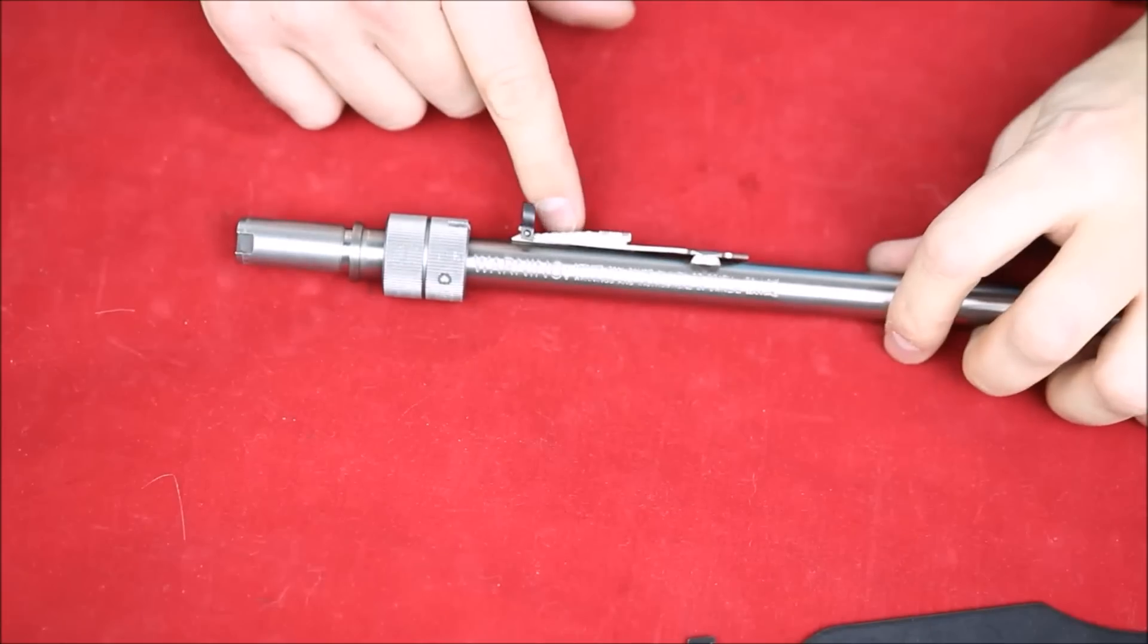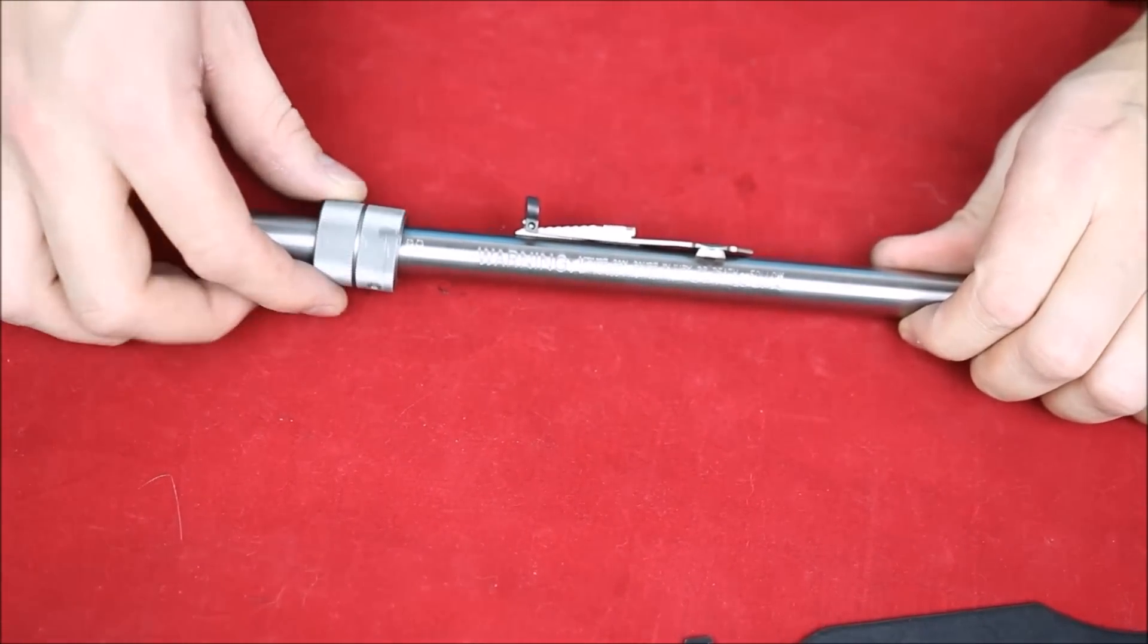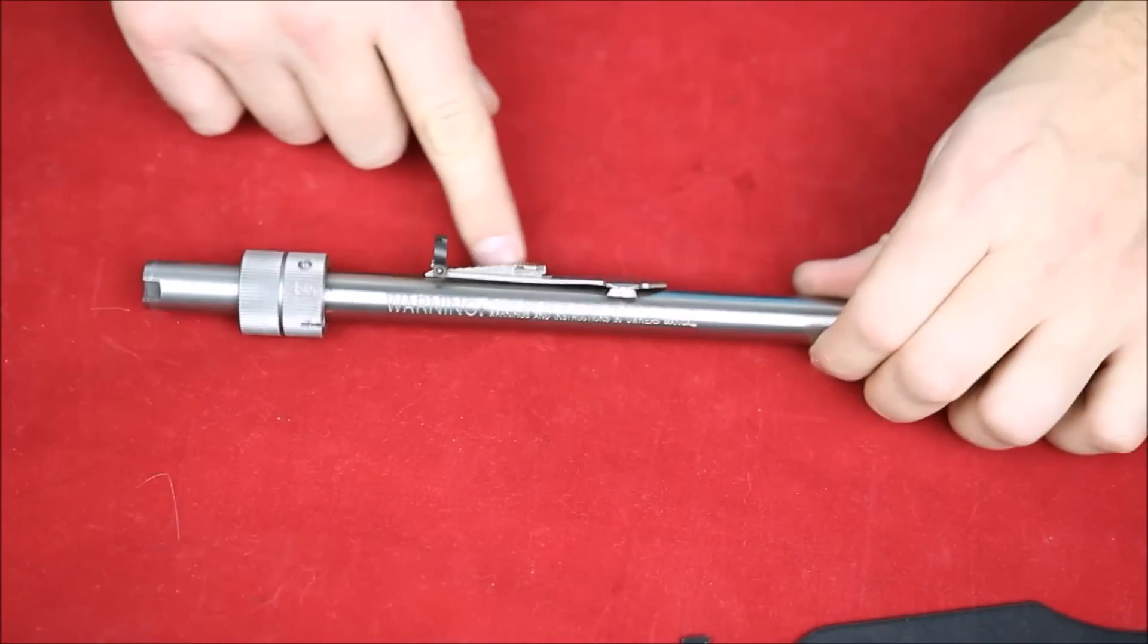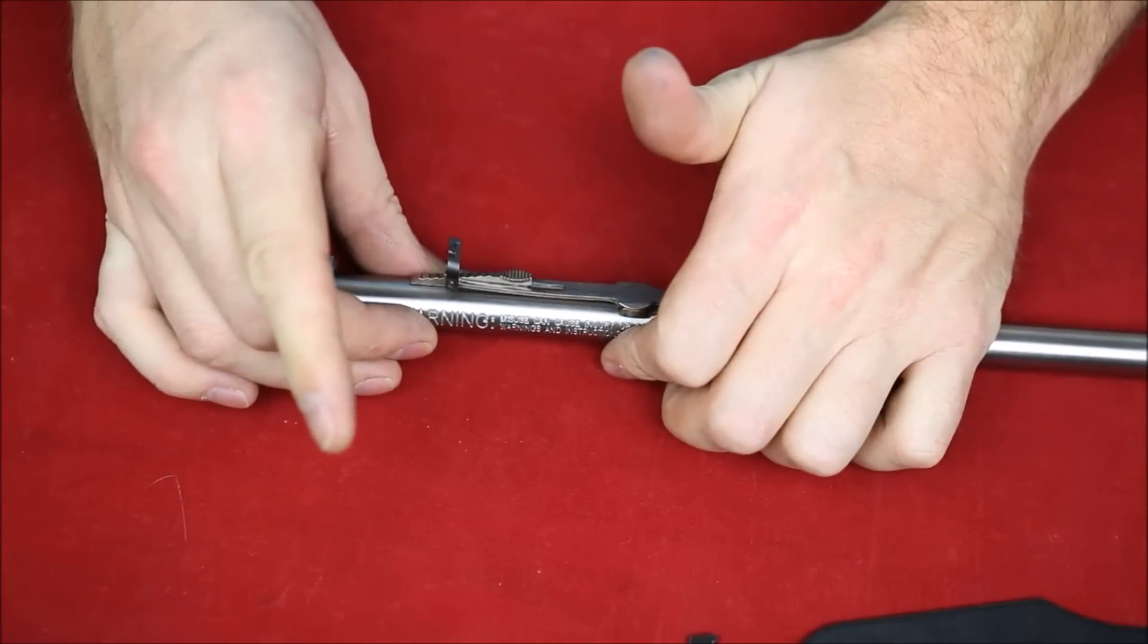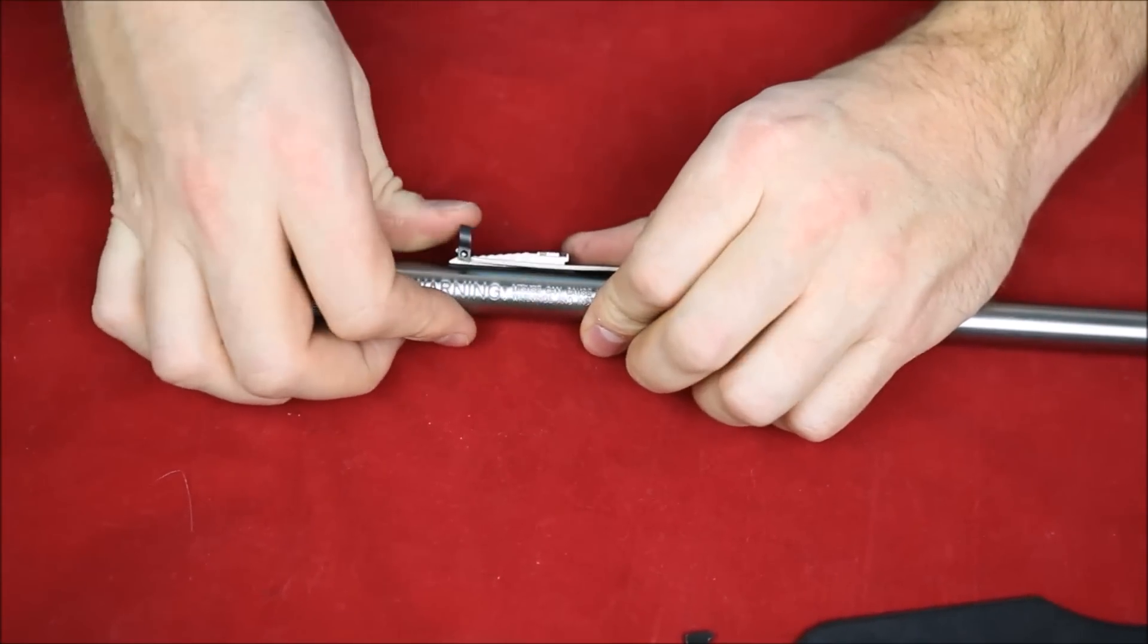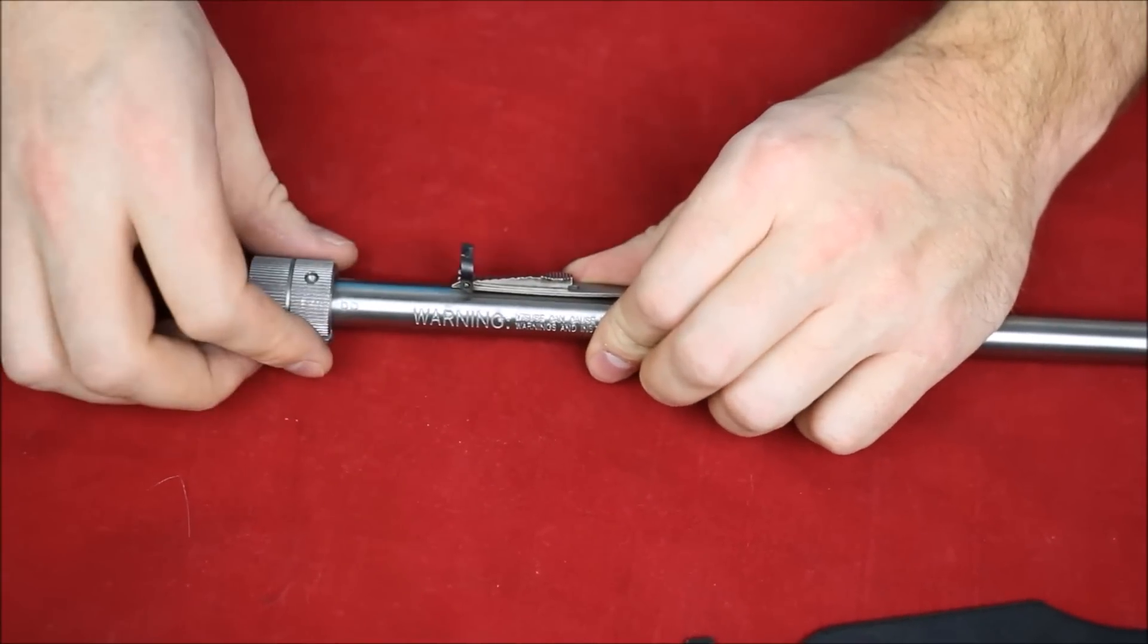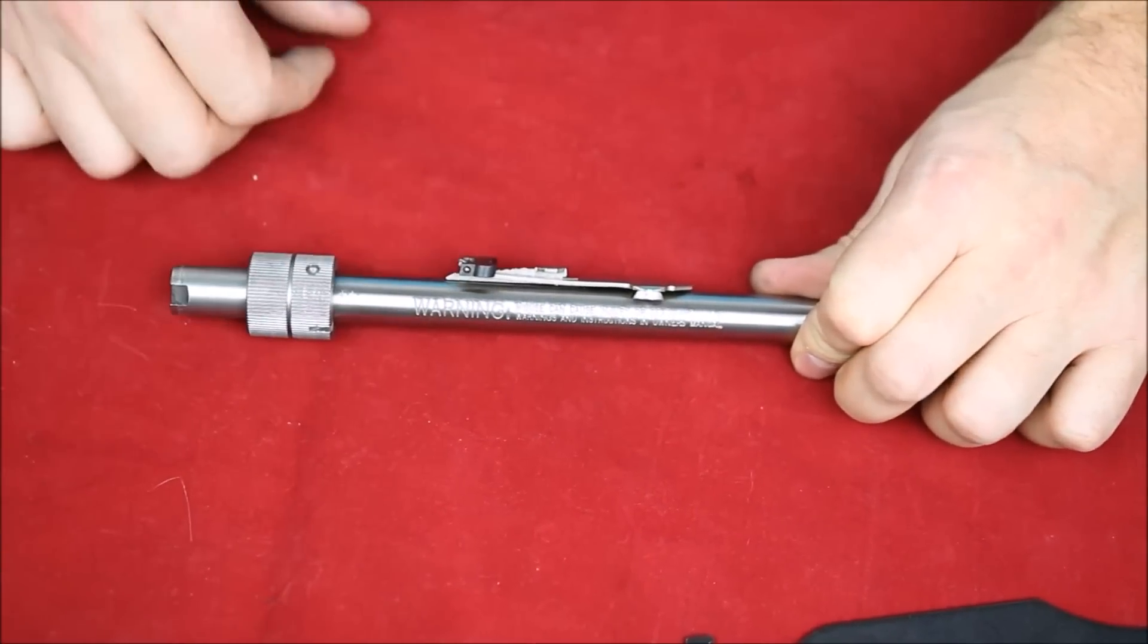On the barrel itself, we've got the barrel nut and the barrel stub here. The rear sight is ramped so that you can set it for distance. The sight does fold down so you can kind of get it out of the way if you want to, and then it can pop back up very quickly. It's actually using the spring pressure to hold it down and then deploy it out as well.